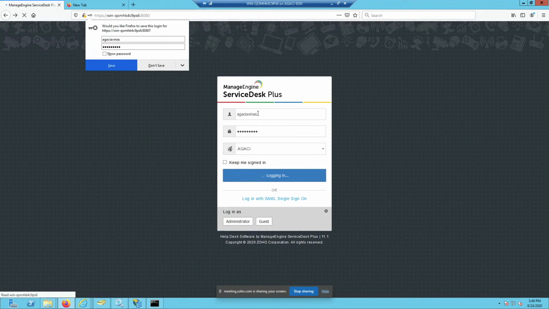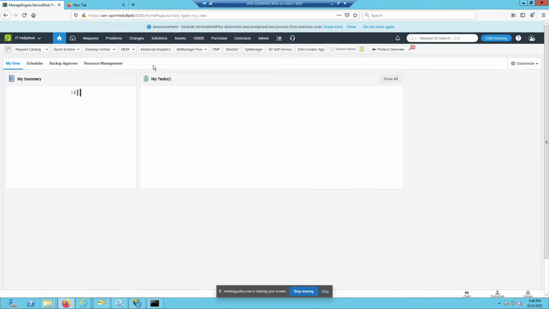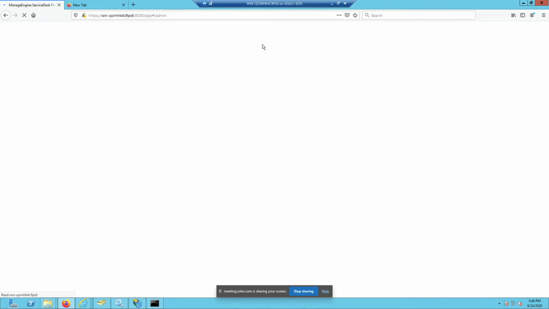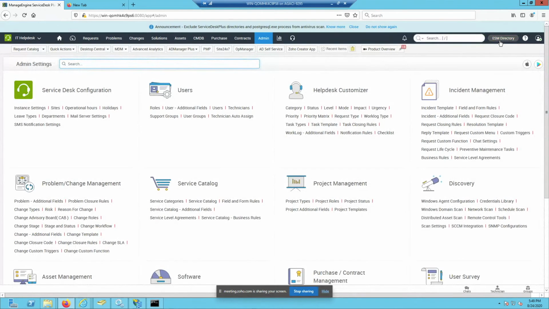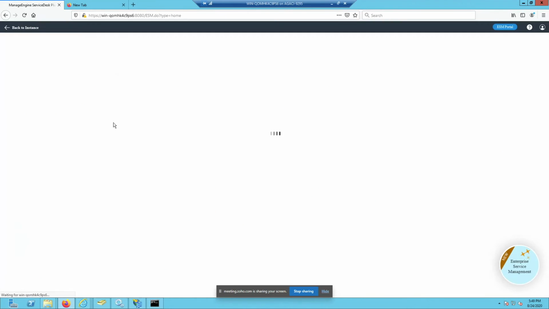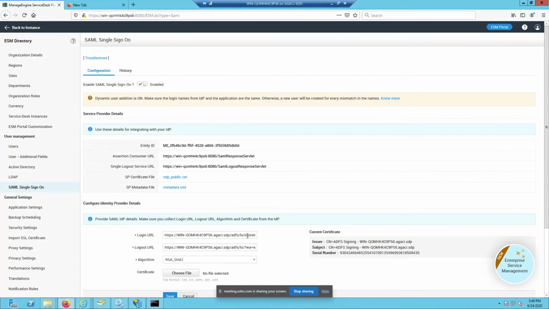Whenever the user loads the browser, it is going to show that URL, and the user is going to log into the ADFS, and then it is going to populate the other SPs without asking for a password. That is one efficient way to make the user feel like there are not that many passwords to remember.